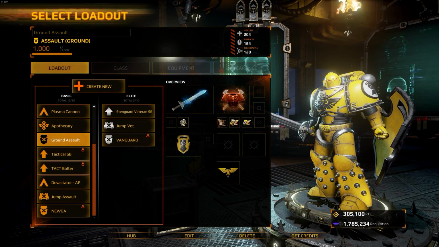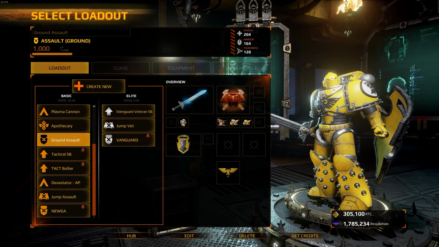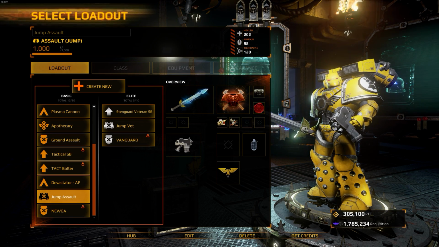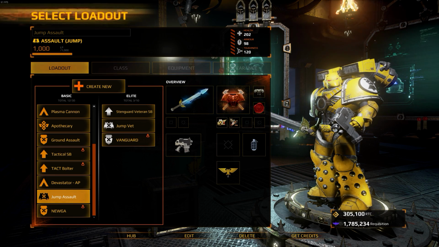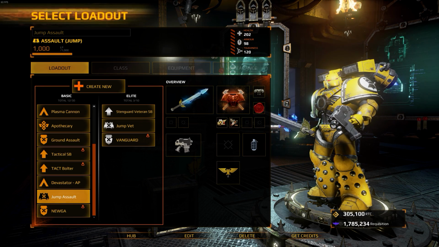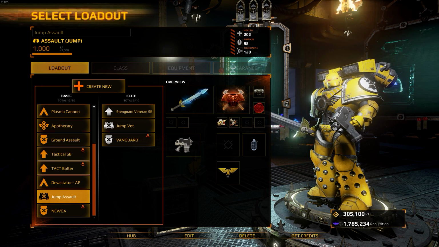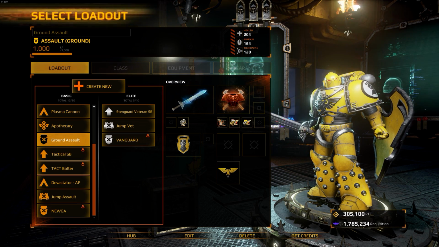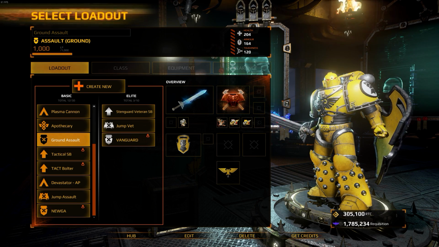When it comes to actually playing the assault class, you have two options. You have a ground assault, and if we go down here, you have a jump assault. With the jump assault, you use your jump pack to jump up to certain places where you can't normally get by foot, and jump on and strike down on the enemy and stun them and then hit them and stuff like that. And the ground assault is basically what it says on the tin. You're assaulting on the ground. You have a melee focused character via ground.